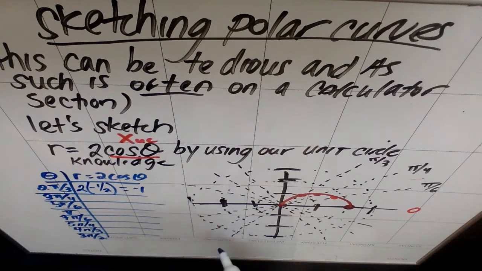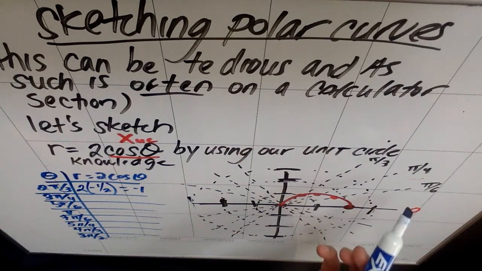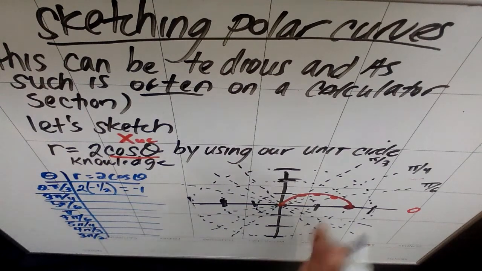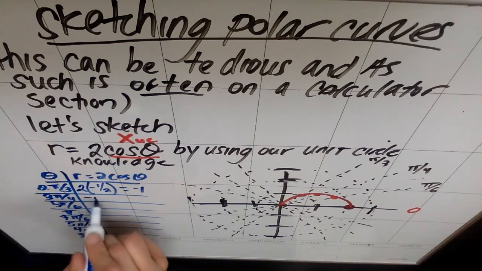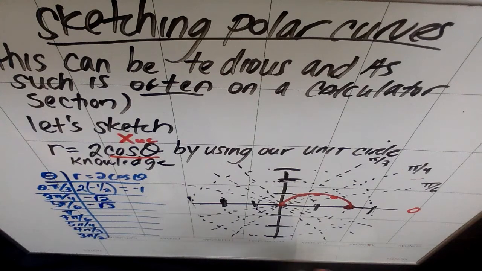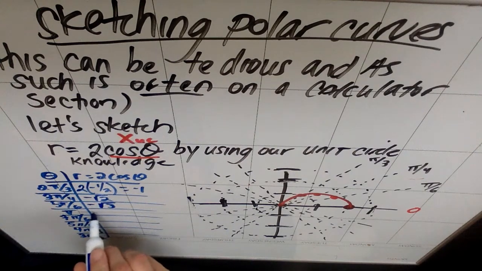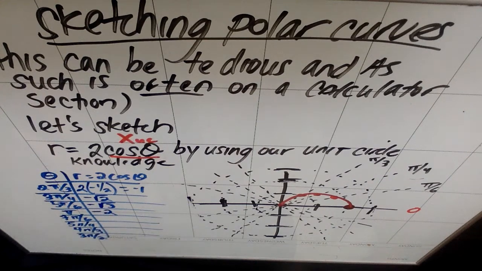All of the pi over 4s, so the pi over 4 we saw here was a root 2 over 2. All of those pi over 4s are going to have a cosine of root 2 over 2. It's just a question of the sign. Because it's the x on the unit circle, anywhere on this side, so basically all of the angles that I just listed here, we're going to be looking at a negative cosine. So I'm going to get a negative root 2, and then here I'll get a negative root 3. It's the same numerical values I already had: that 1.4 and that 1.7. And here I'm going to get a negative 2 because it would be 2 times negative 1.